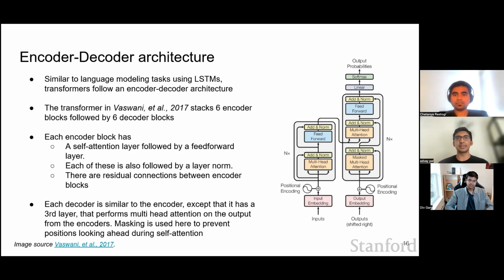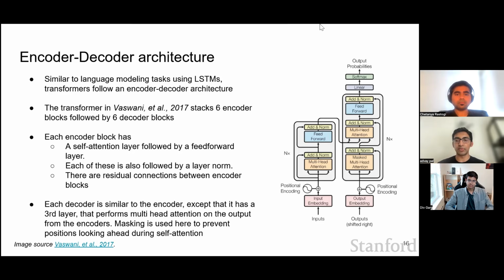What that means is, let's say you're working on a translation problem. You want to translate English to French. The way that would work is you would read in the entire input of your English sentence. You would encode that input, so that's the encoder part of the network. And then you would generate token by token the corresponding French translation. And the decoder is the part of the network that is responsible for generating those tokens.